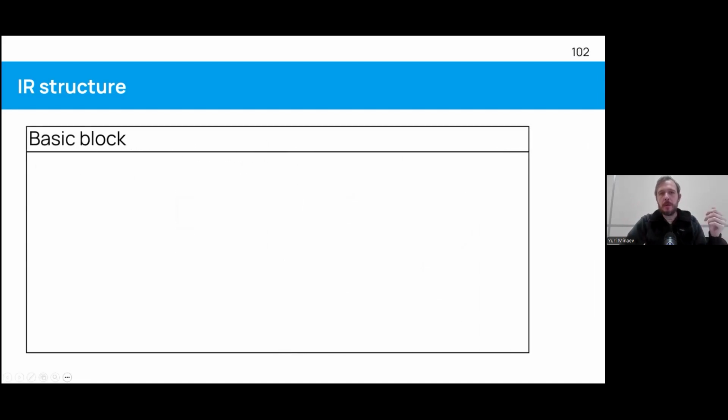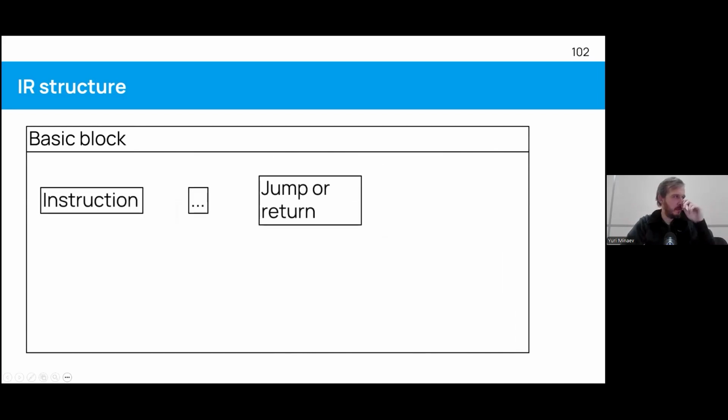And a basic block, it's basic. It contains just instructions. So it usually goes like that: an instruction, instruction, instruction, a sequence of instructions, and the last instruction is always a jump to a different basic block in your control flow graph, or a return from the function. And this structure is linear. So we go top to bottom.